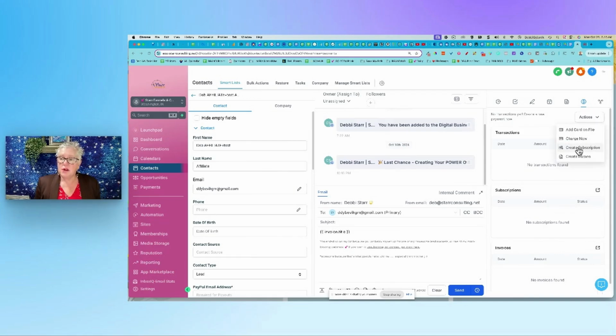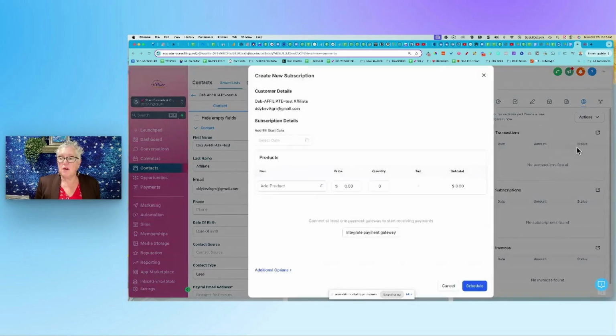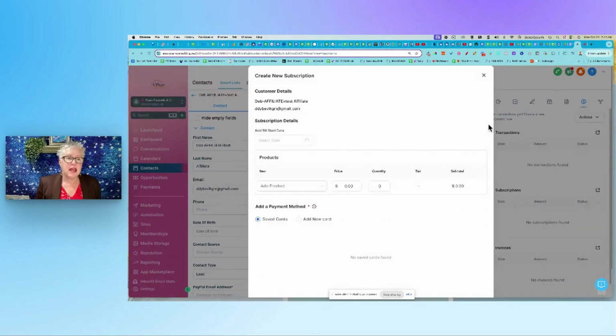Now, if I wanted to create a subscription, I'm going to click over to the right, subscriptions. And a subscription is something that gets billed every single month. So somebody wants to come into my world and use this fabulous all-in-one marketing program, and they want my VIP support to help them. So they're going to sign up for that subscription. So what we do is we give them a start date. So I'm talking to them. They're excited. So it's like, great, I'll get you started today.